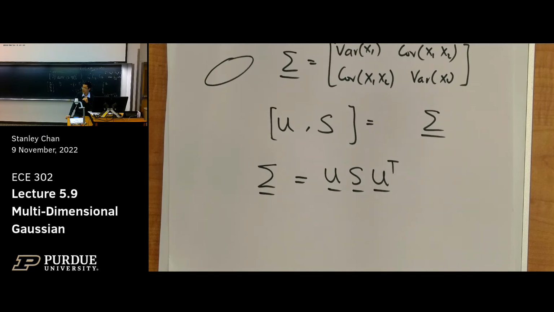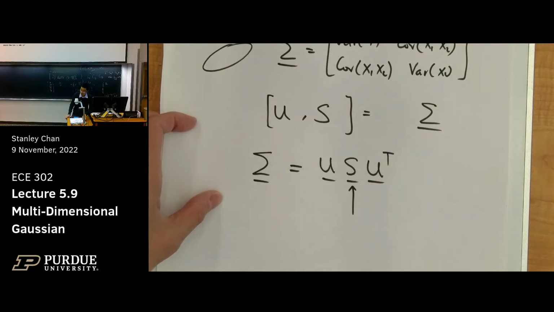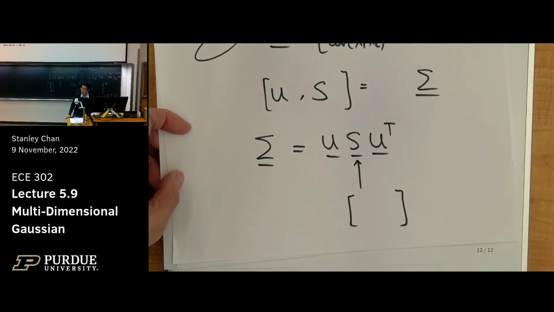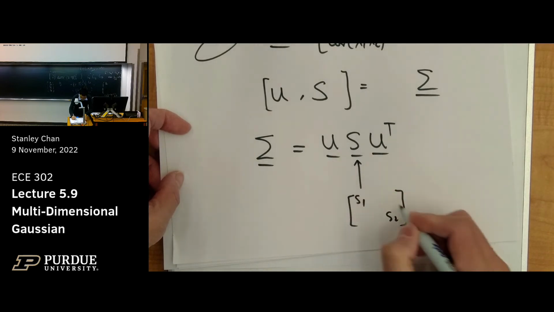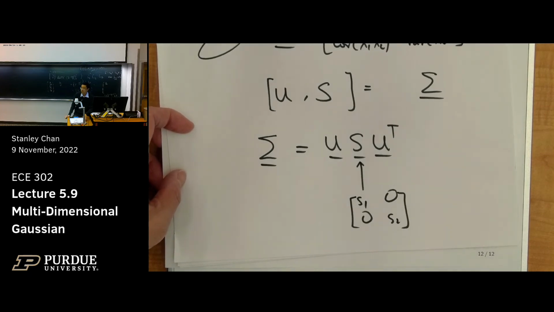At this moment you will be like, what the heck? This 2 by 2 is complicated enough, and now you want to write it as a product of 3 matrices, all 2 by 2. Why are you wasting so much time doing this? Here's the beauty. There are properties for these 3 matrices. They are not arbitrary. Especially the matrix in the middle will be a diagonal matrix. It will be S1 and S2, with 0 off the diagonal.